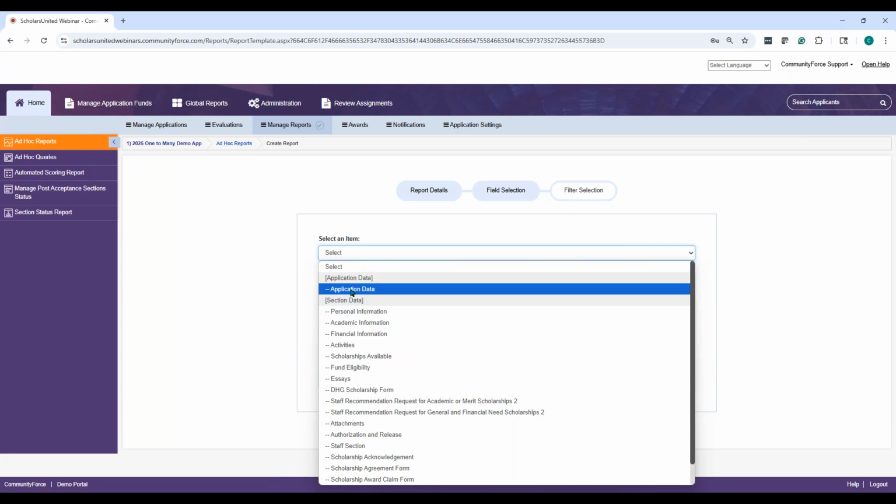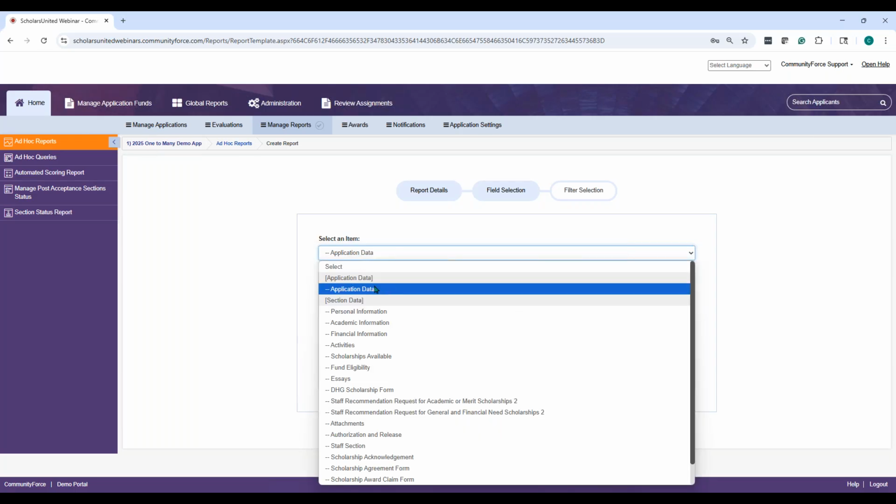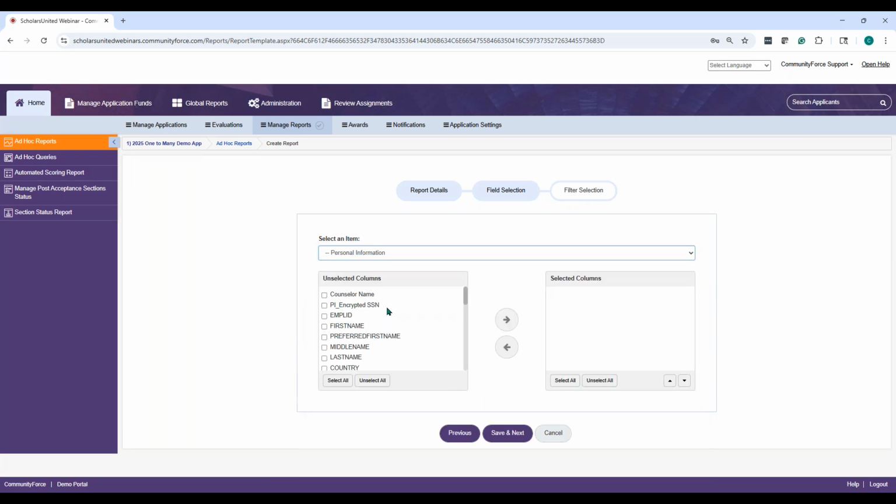So like I said, I always like to do application data. So when I select this one here with the little double dash next to it, as soon as I select that, you're going to notice... and here, and why it's not doing that, I do not know. There we go. It's just delayed. I'm impatient. Okay, so when you select the application data, here you can see these are the fields that it gives me that I can put into my report.